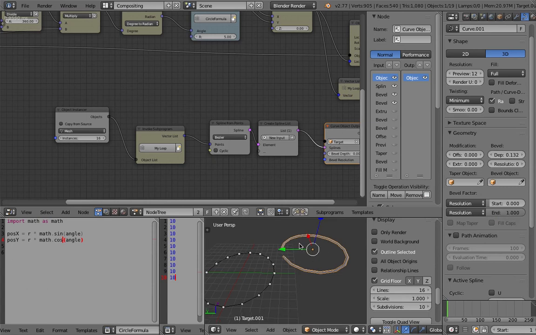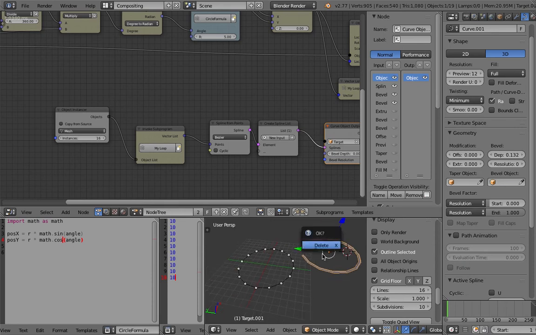If I'm not wrong, in the current version of Animation Nodes, if the curve is closed, you cannot do this bevel start and end animation. But maybe in the future you can, in the next update.